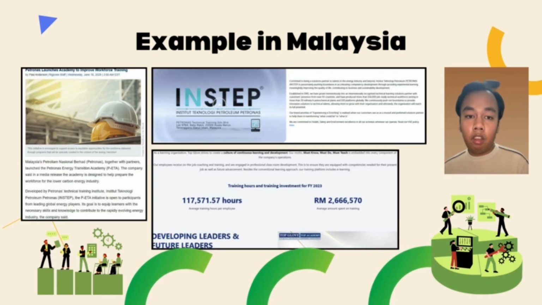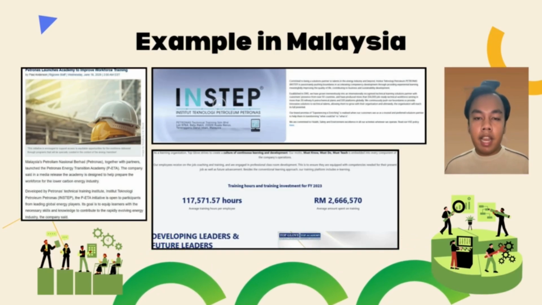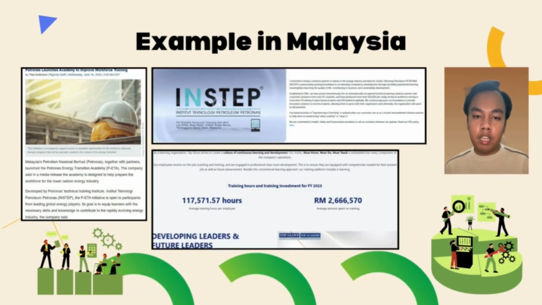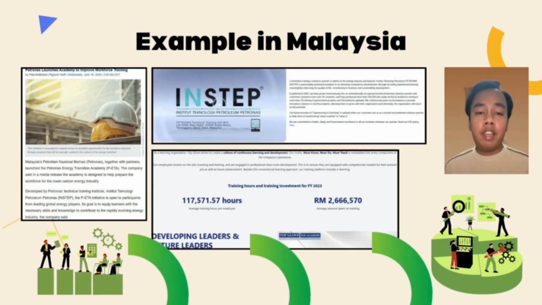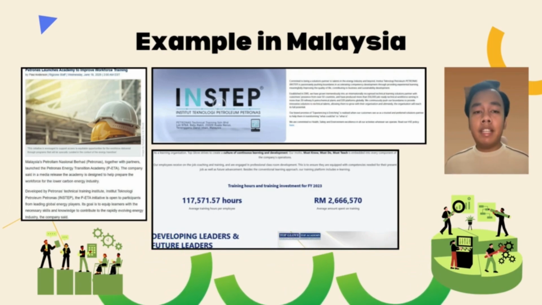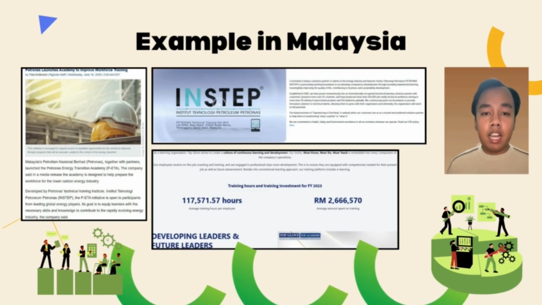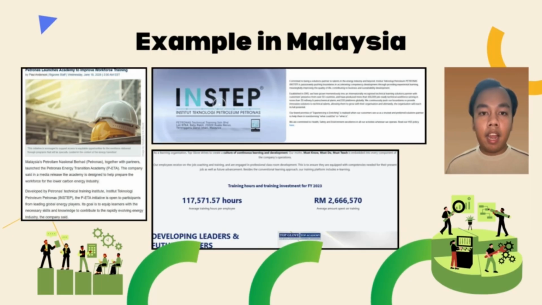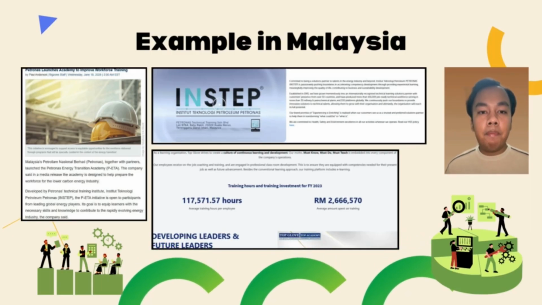It's similar in Top Glove. Employees continue learning and development to ensure they possess the competencies required for their current role and future career advancement. Based on this training need, the company provides on-the-job coaching, classroom training, and e-learning programs.